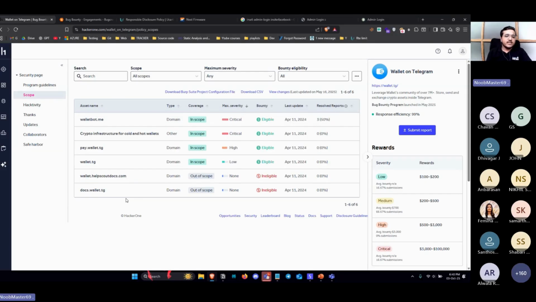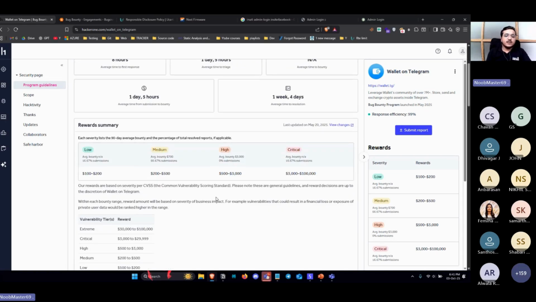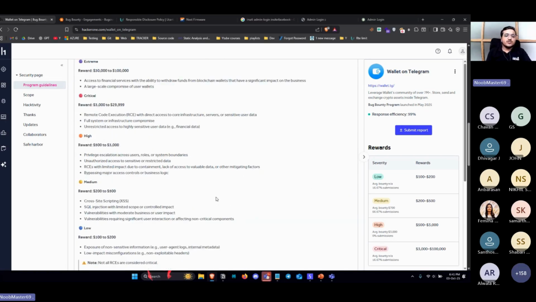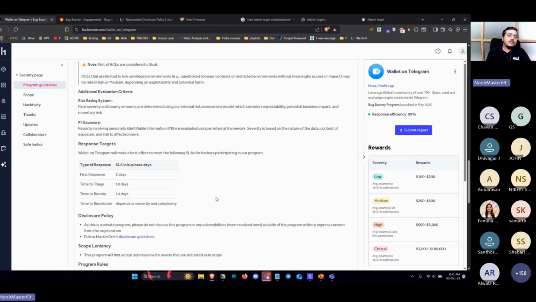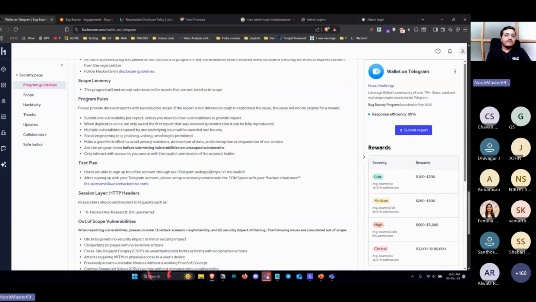So you have to keep that in mind. And they will also mention the rules which you have to follow. Okay. And as I told, you have to test in a controlled manner. You are not supposed to harm the actual website or even the other users who are using that website. So you have to follow all the rules.